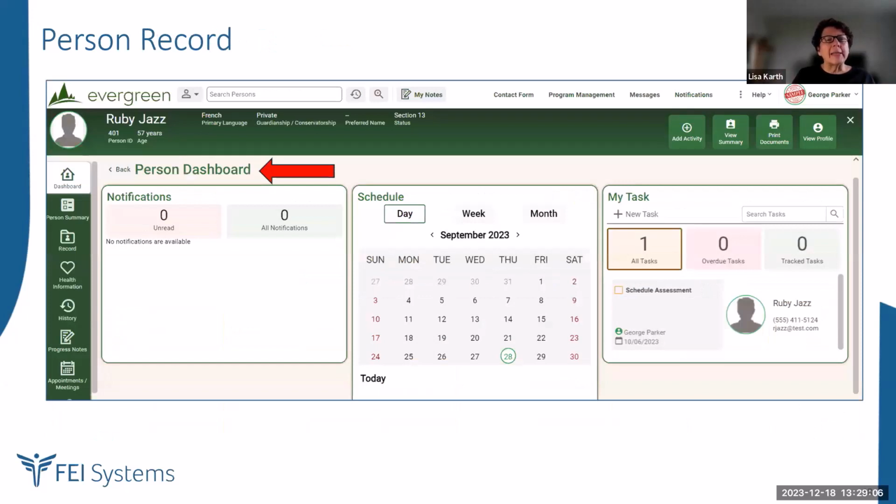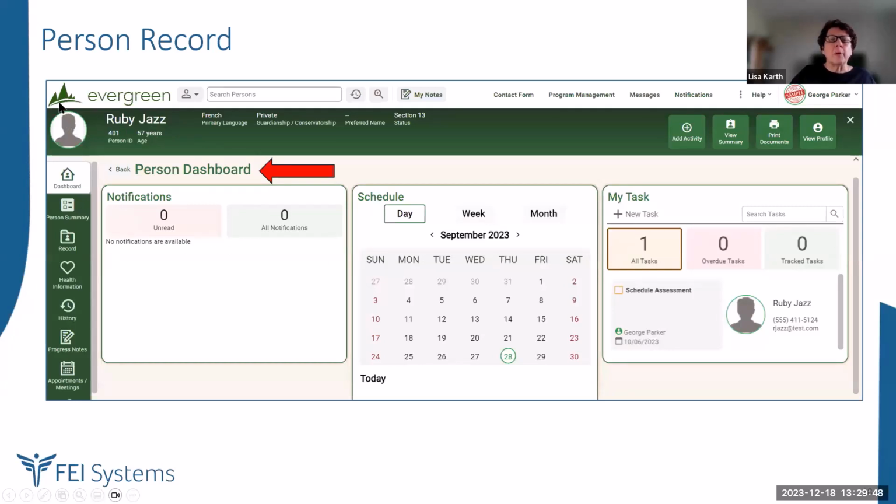Once you have accessed the person record, it looks like this. This is their person dashboard. And like your dashboard is made up of tiles, their dashboard is made up of tiles as well. Now, I don't know that I said this explicitly, so I do want to go back and say it so I don't forget it. When it comes to your dashboard, if you don't see all of those tiles, that's okay. You don't need them. You will only see the tiles you need. For the person dashboard, they have all of these.